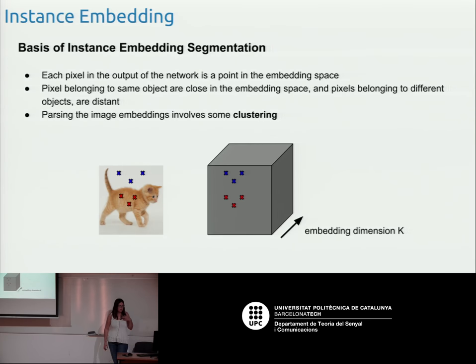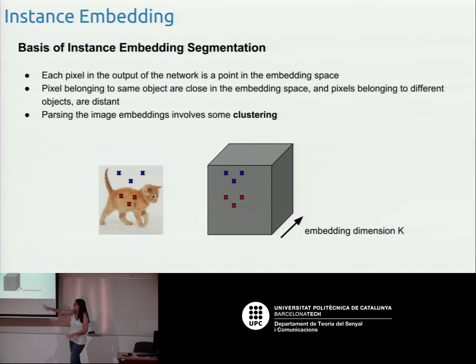So now I'm going to talk about a third type of algorithms that are being used for instance segmentation, which is very related to what we were talking about with metric learning. So these kinds of algorithms, given an image, predict an embedding per pixel. This means a descriptor per pixel. And what you learn is to make the embeddings that belong to the same category as close as possible and as separate as possible from embeddings of other categories. Okay? So this is another kind of algorithm that is now also used for instance segmentation.